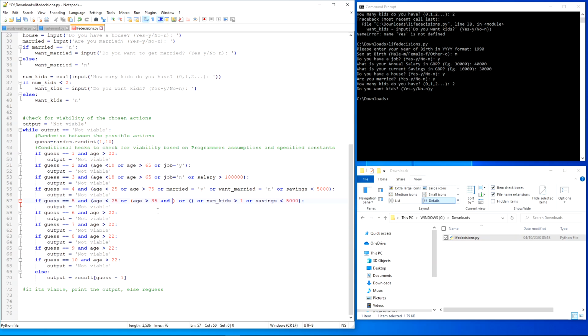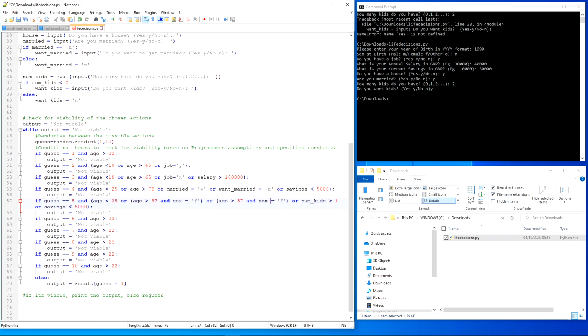Okay, let's push it to 37. Yeah, this is for females, so and sex equals to female. Okay, or let's copy this.